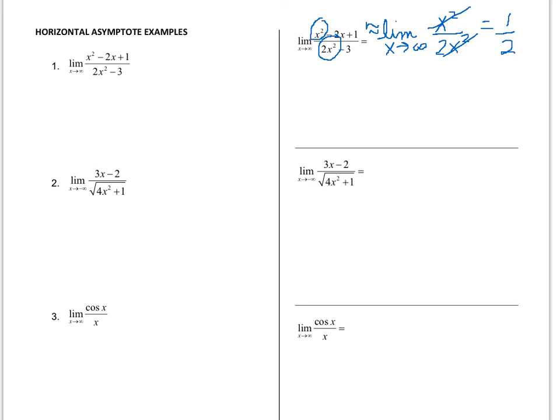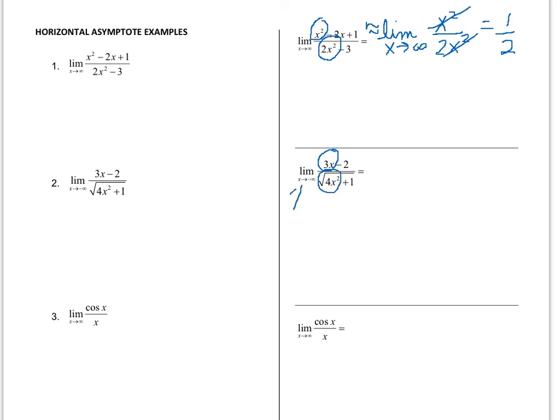So this whole idea of estimating the limit by just looking at that dominant term, that's how we were able to come to just the x squared over the 2x squared. This is that idea of the top heavy, the bottom heavy, or the balanced. For a problem like number 2, there's a little bit of work that has to go into it, but again, we're going to try to find the dominant term. We're going to look at the numerator first. We've got a 3x squared, and in the denominator, we've got a 4x squared that's more important, but there's a square root involved, and we'll get to that in just a second.